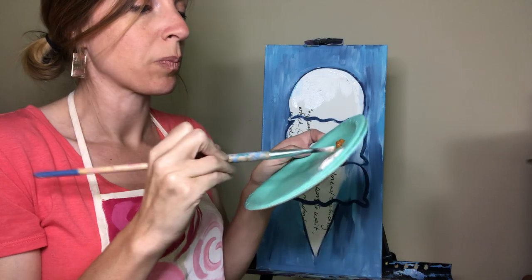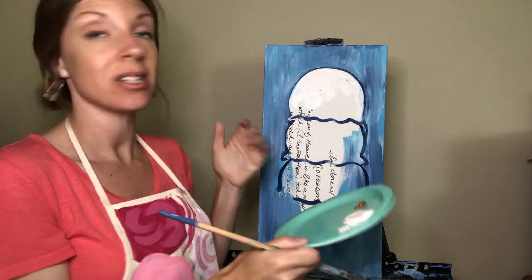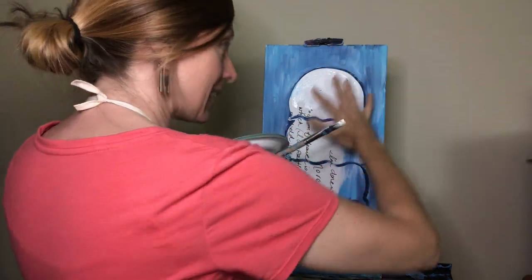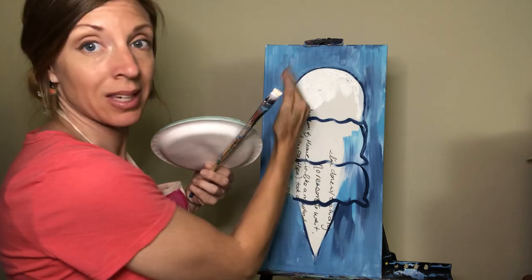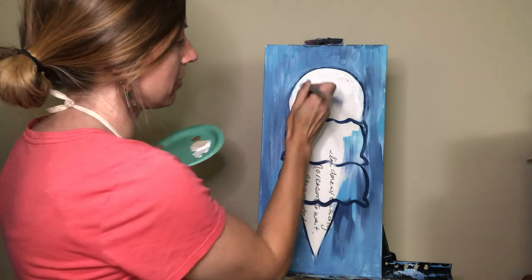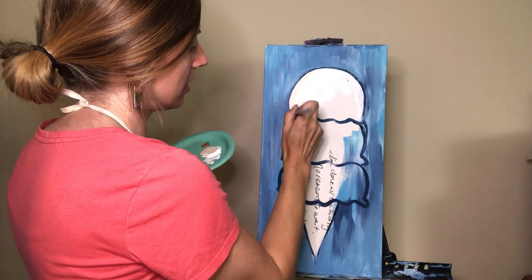Okay, and the thing about painting is we're gonna create light. So in order to do that, you have to have darks and lights. And so we always wanna pick a side that our light is gonna shine from. And so I'm gonna pretend like my light is shining from this way. So that means my lights, my highlights are gonna be on this side and my shadows are gonna be on this side. And so right now I'm gonna take that brown that I made and I'm gonna kinda go over here on this side where the light doesn't hit.